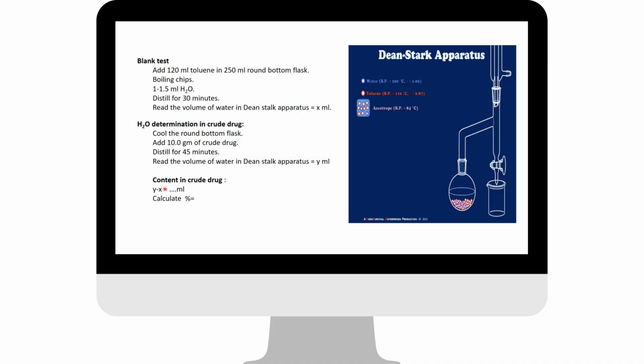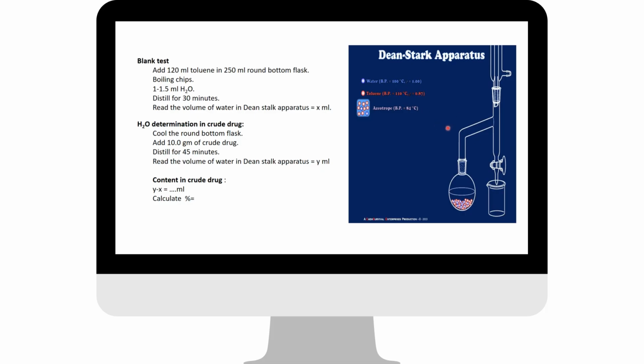So here in this slide, we are seeing how the Dean-Stark apparatus works practically. As we know, we have two types of solvent: one is water, and the second is the organic solvent, toluene. They have two different boiling points, right? And their densities are also different. Toluene has lesser density and water has higher density. So they will form azeotropes, and they can vaporize at a lower temperature, that is 84 degrees Celsius.